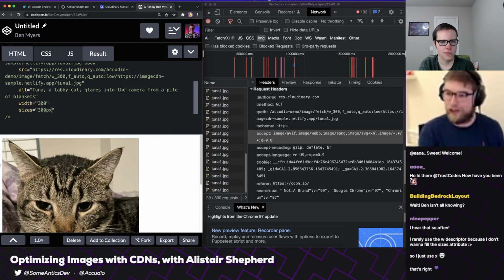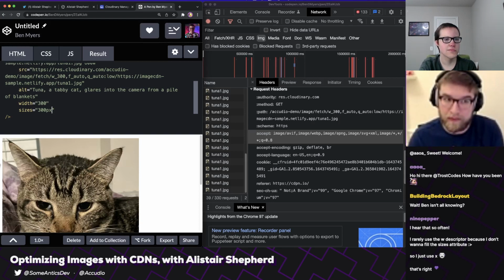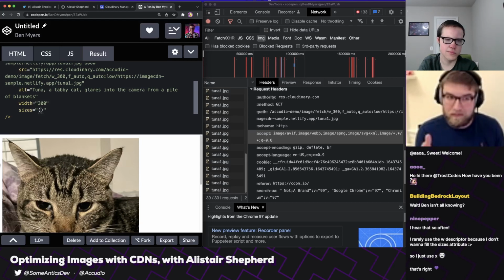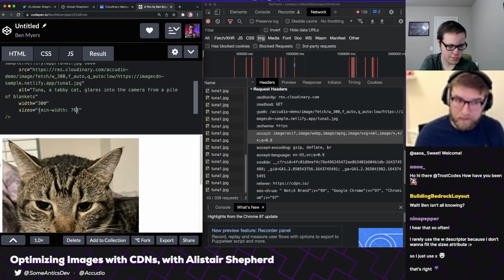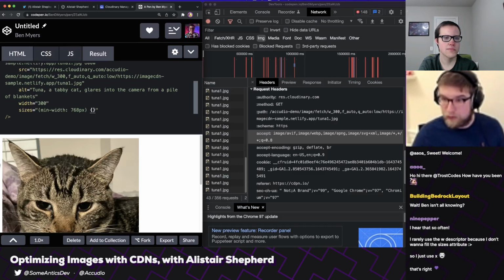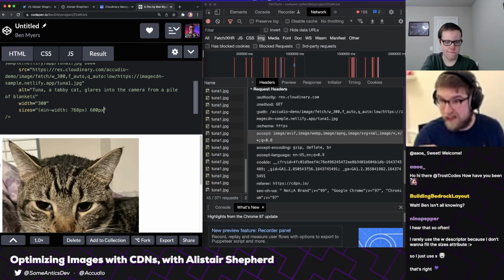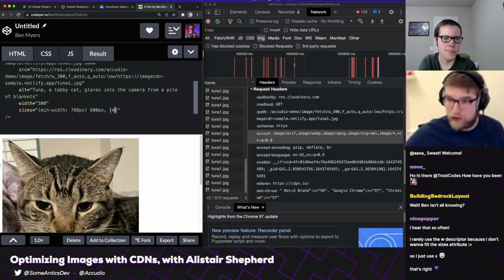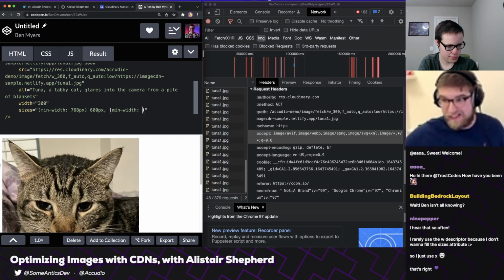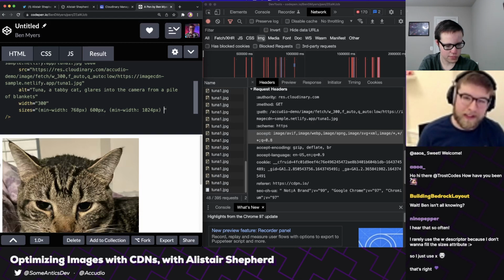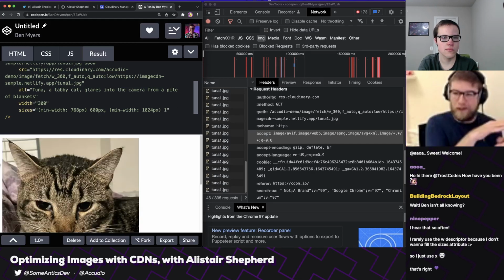And additionally, this gives you a lot more flexibility because you can do media queries within the sizes attribute. So you can say min-width 768 pixels, for example, exactly like that. And then after the bracket, say 600 pixels, without the curly brackets, and then a comma, and then you can list more. So you could do min-width 1024 or something like that. Oh, and in this case, we need them the other way around because the first one applies, but you get the idea.